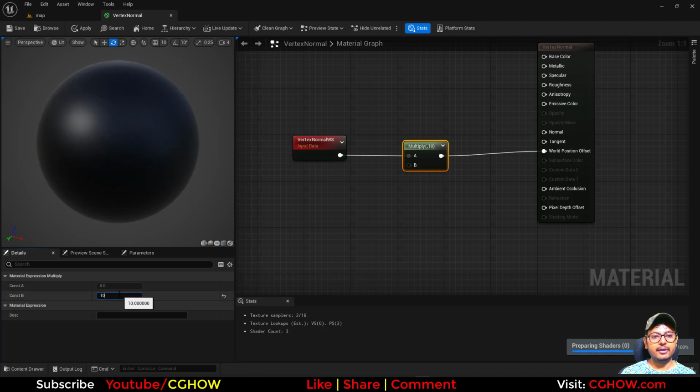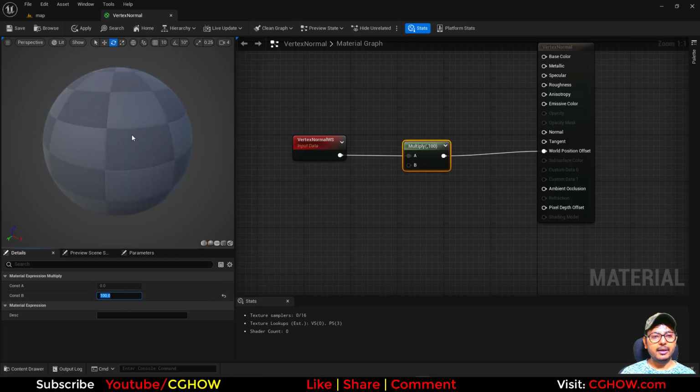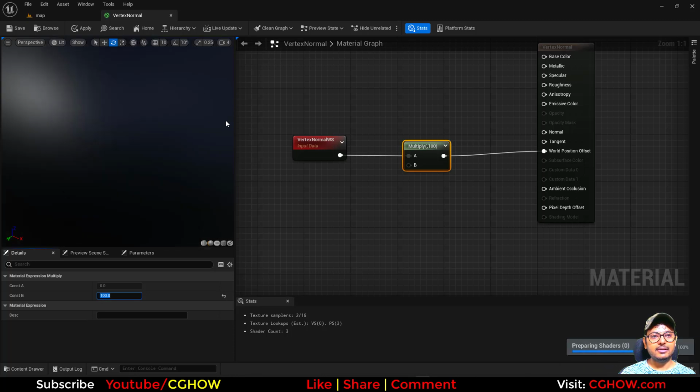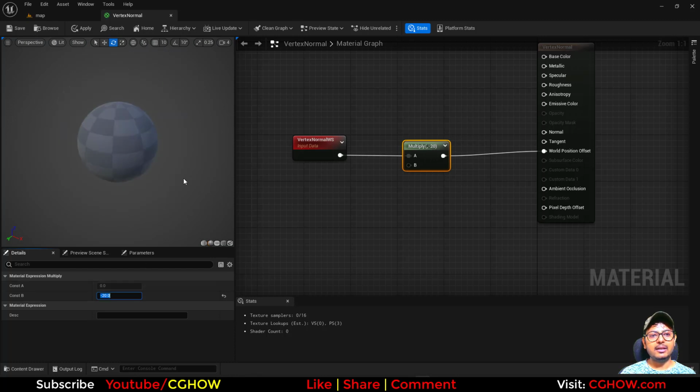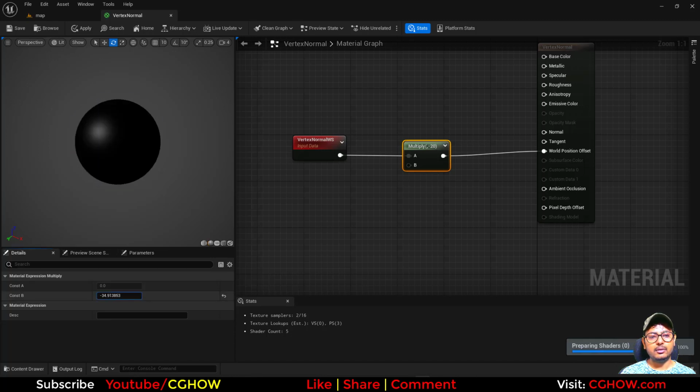If I make it 100, I'm not zooming my viewport, but still my mesh is scaling up because every vertex is offsetting from the current position by 100 units. Okay. And similarly, if I decrease the value, it will scale it down, but at a certain point, it will not look good.